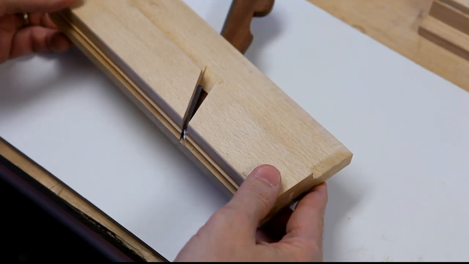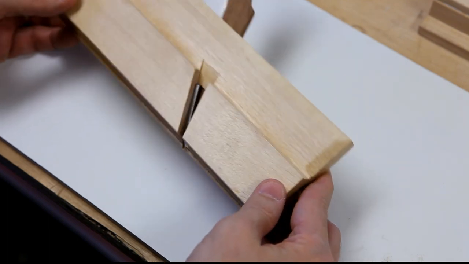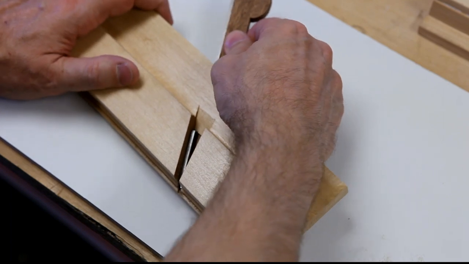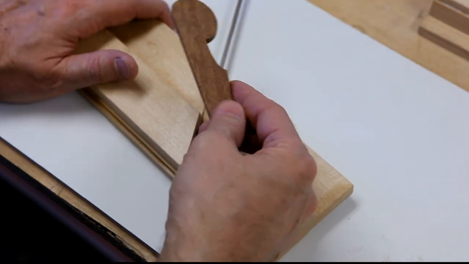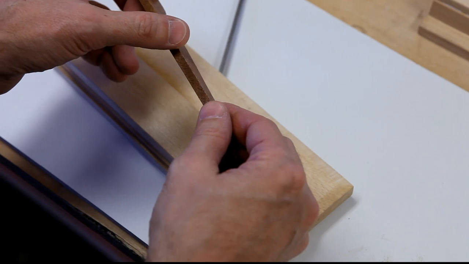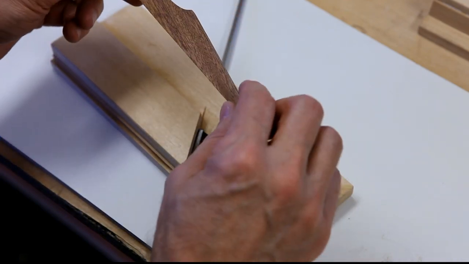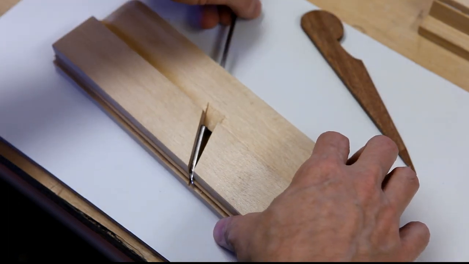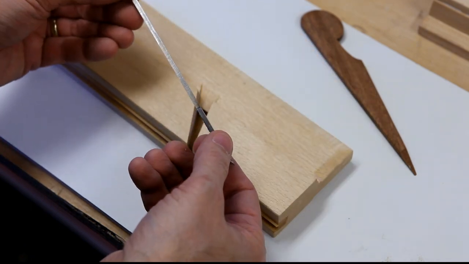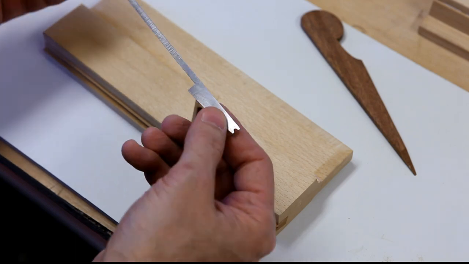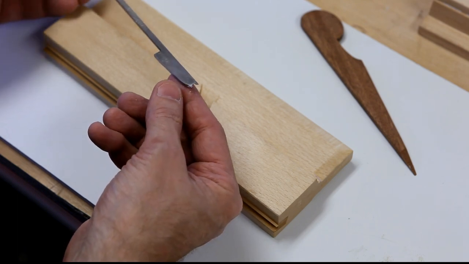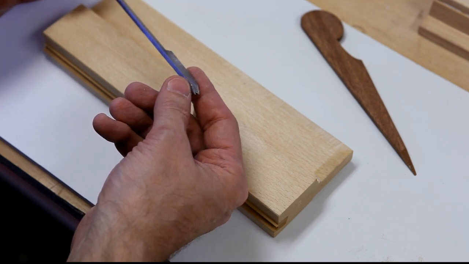Okay, so I thought I would take the beading plane apart just to give you a little closer look at the fit and finish of the tool. Take out the wedge. And again, I had him make the wedge out of mahogany, just to be a little, just to be different. Identify it. The plane is mine. Here's the blade. Now I'll zoom in a bit even closer on the blade in a little bit.